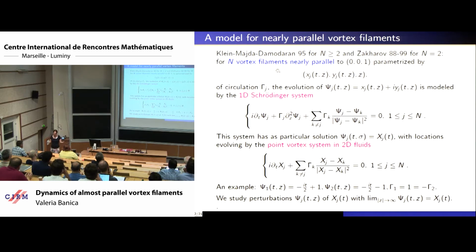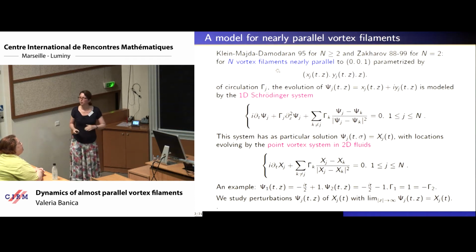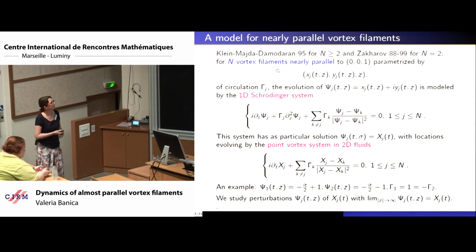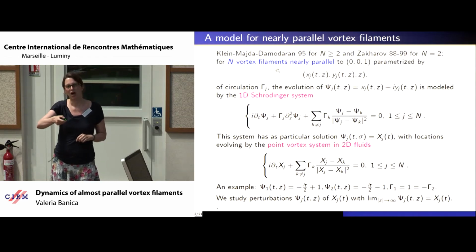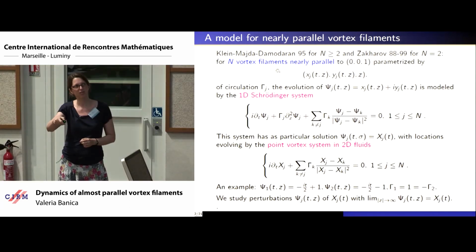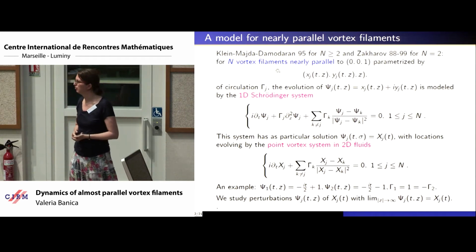The interaction term is supposed to quantify the influence of other filaments on an initial one, and it is given in the way point vortices in a 2D fluid interact with one another. So in particular, if you are looking for a solution that doesn't depend on the height, which means you have the same location at each height, which means you have a straight line, right? Well, if you put such a solution in here, you end up having to satisfy precisely the point vortex system in 2D fluids.